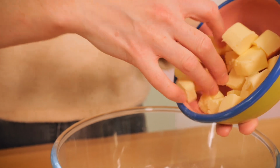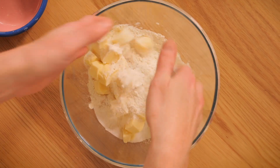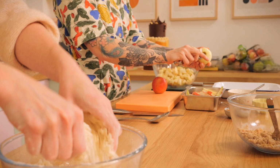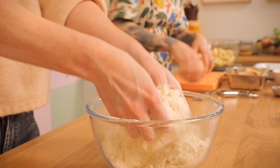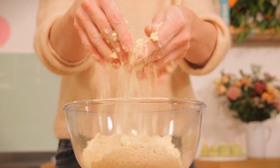You want this to be cold throughout, so just put it in the fridge until you need it. And now we're going to do this with our hands. This is just the classic rubbing technique. So I'm going to start mixing the ingredients together with my fingers. And as I do so, I'm going to gently squish the butter so it begins to break up. And we're just going to keep on doing this. It takes a little bit of time.